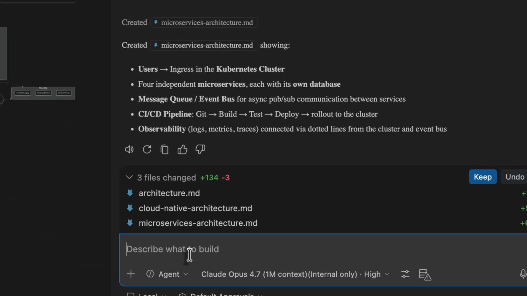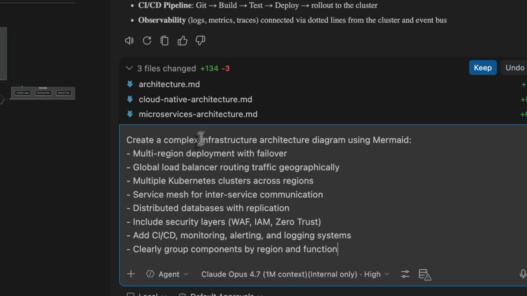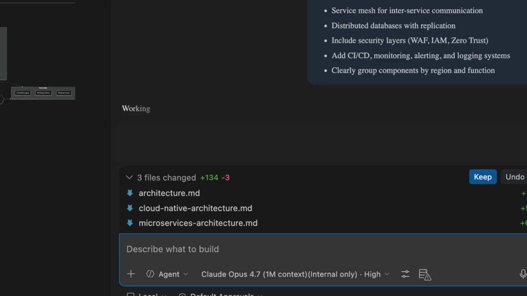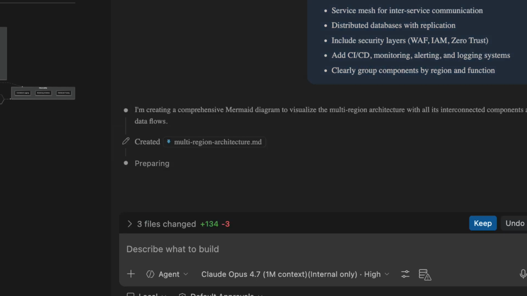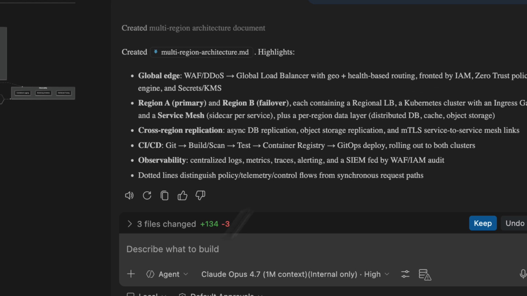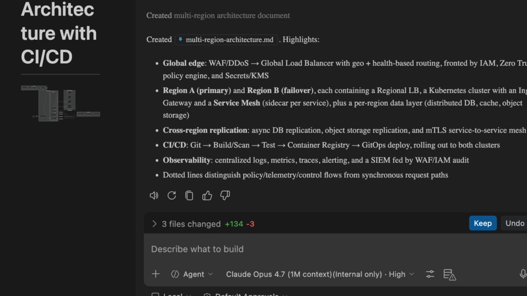Moving to the next diagram, it's a complex infrastructure diagram capturing multi-region deployment with failovers. Global load balancing also needs to be part of that. Multiple Kubernetes clusters are expected, distributed databases with replication, and security layers like WAF, Zero Trust, IAM.